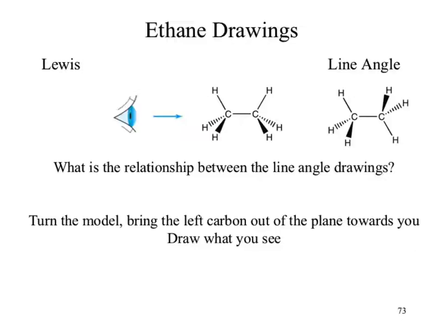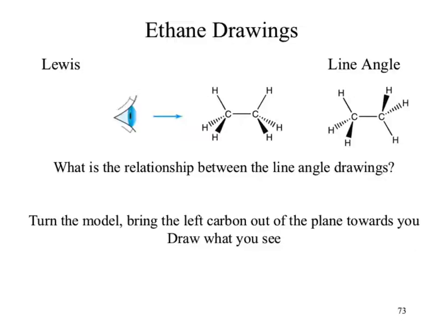This is what I told you to do. Okay, we grab the leftmost carbon, which is that one, the one I'm holding for you, right? Okay, so we're going to take that leftmost carbon, and I want to move that out of the plane towards you. Those of you that have played with the model kit in lab probably are aware of what this is looking like, but let's see if we can get everybody else to see what's going on with this. And no, you might be like, why does he have to aim it at me? Because that's how you look at the model. Okay, so I have to kind of show everybody individually.